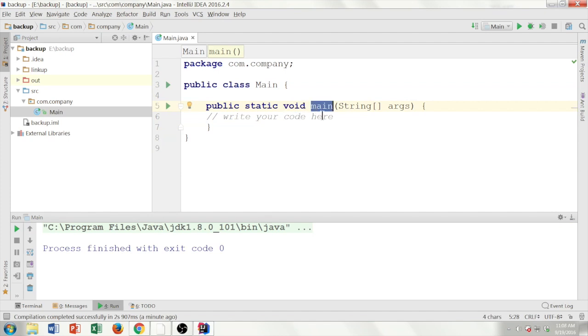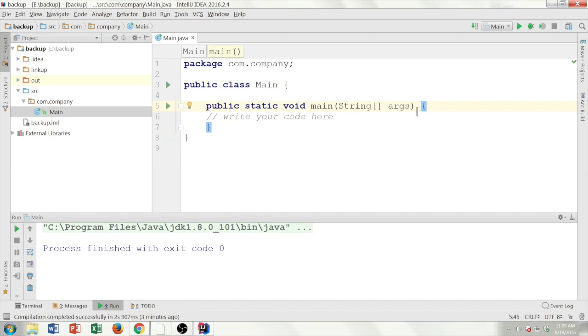And then main is the name of the main method, which, if you noticed, is lowercase, which methods always start with. On the contrary, classes always start with a capital letter. So you see this main for the main class has a capital M, and this main for the main method has a lowercase m. And next you see parentheses with something inside the parentheses, and this is basically the arguments to the method. So we have our main method, and inside the parentheses are the arguments to the method. This method is given an array of strings, and the array will be called args. And we have the opening brace of the method.